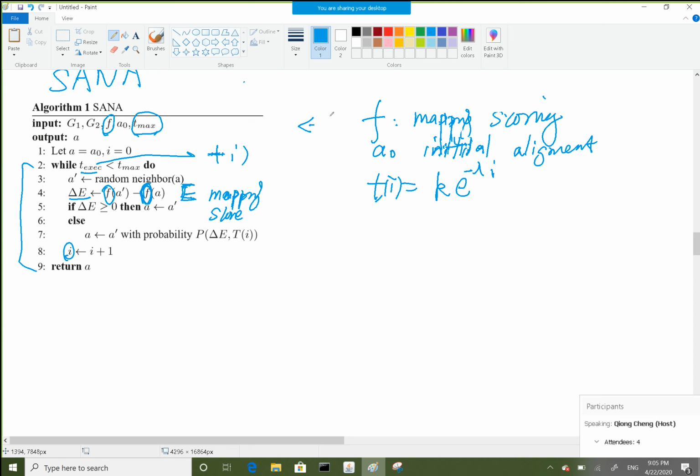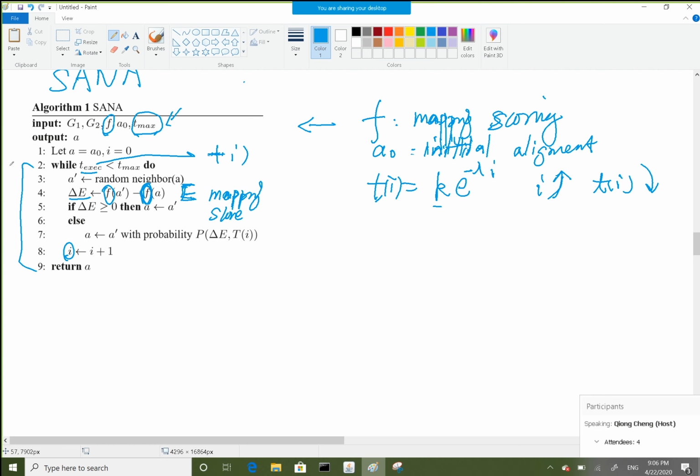And also when i increases, this will be reduced, right? Can you see that? If i increases, and lambda is positive and k is positive, in that case T_i is supposed to drop down, right? So when you take a look at the code, take a look at what k and lambda they choose. In this paper, they didn't specify this k and lambda. You can check the method section. They didn't claim which numbers they use, so just be aware of that. They use this one as the stop condition. If it's larger than or equal to the given input T maximum, they stop, and otherwise go to the iteration.